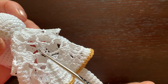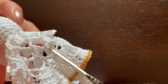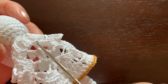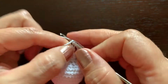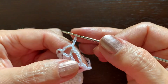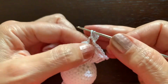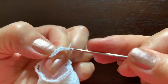Now we are going to make groups of 5 double crochet stitches separated by chain 3, and we could make those 5 stitches in one of the chains or just under the whole chain, up to you. We'll start with the slip stitch to get under this chain 5, chain 3 as the first double crochet stitch, and 4 more stitches, 3, 4, 5, chain 3 between.